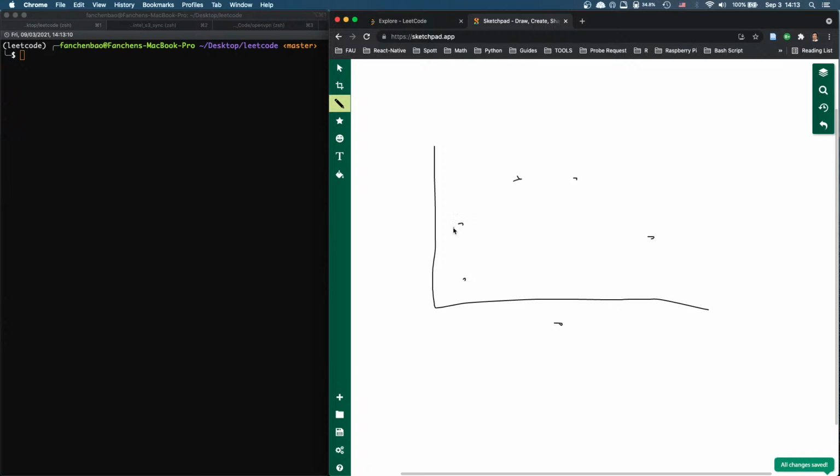So what I want to do is create a shape. We pick these two, connect, connect, connect, and then connect.